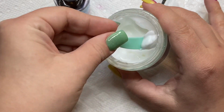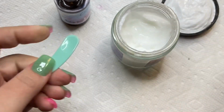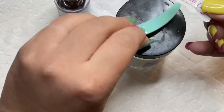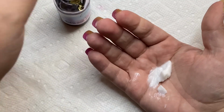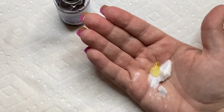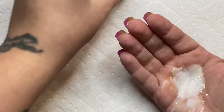And they do come with these super cute little spatulas so you don't have to stick your fingers in the jar. So I just pull out a bit of the skin cream and then I just mix a couple drops of the cuticle oil in there and just, you know, put it on like lotion. But I swear this has helped me tremendously, you guys. So I'm just gonna get that all rubbed in.